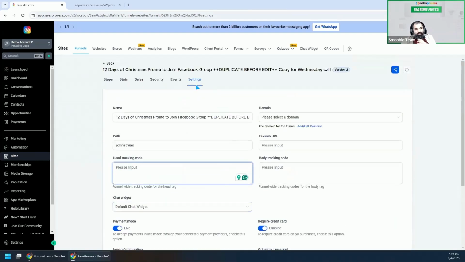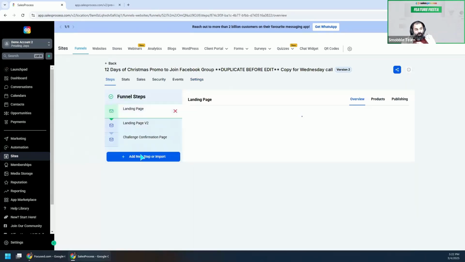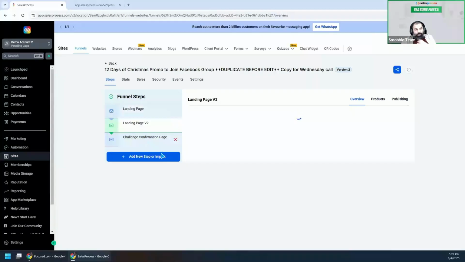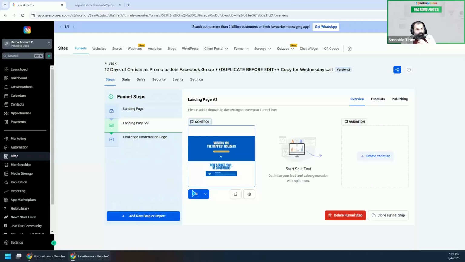Because we put it in this main setting of the funnel, it will track all the steps within that funnel. If you want to track any particular page or any particular button on a page, you can put the code within the builder. Let's go to this one and click edit.